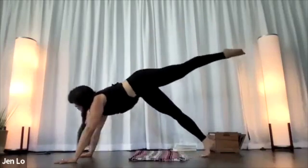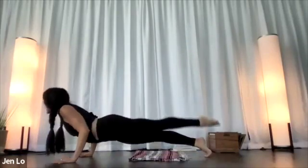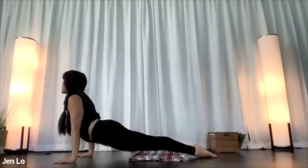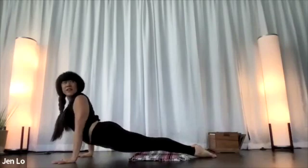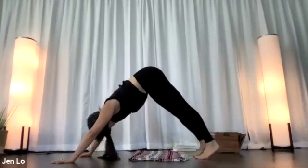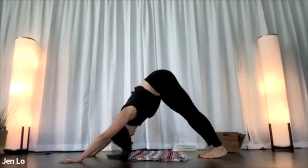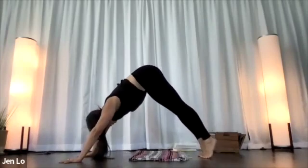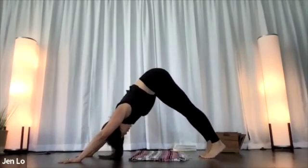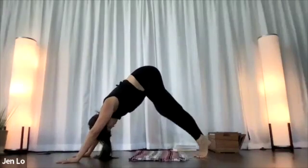1-leg plank, come forward. Bend the elbows, chaturanga, keep that left leg up. Lower the left leg down, upward facing, both feet on the ground. Down dog, go back. Breathing in, breathing out, 3. Breathing in, notice what sounds you're making. Breathing out, 2. 1 more. Boom.